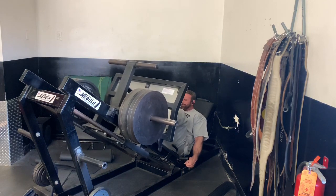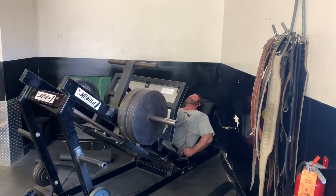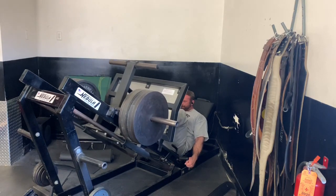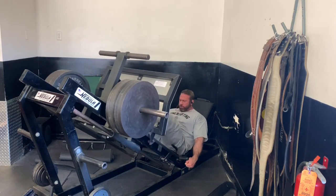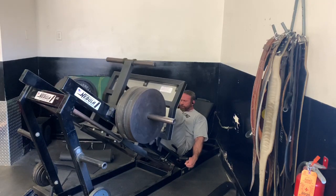The quad is still tight, and it was kind of pulling across at the hip near the IT band. And so you can see there, I'm kind of wedging my thumb and my knuckle into the IT band, to create a little pressure there, and it did kind of open it up, thankfully. But the first couple reps of each set, it would repeat the same thing. So it's probably quad tightness. I mean, for a month, I haven't been able to bend that knee fully. So things are going to get tight.